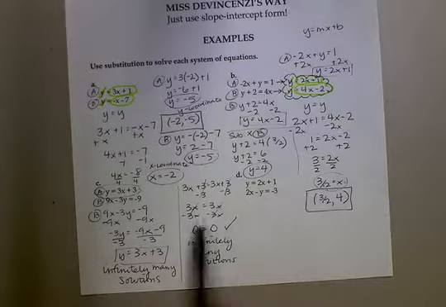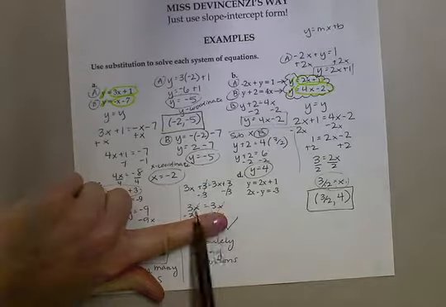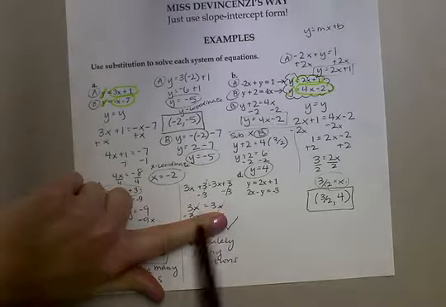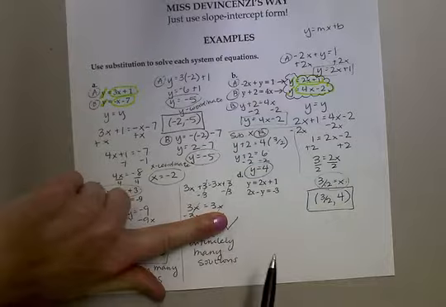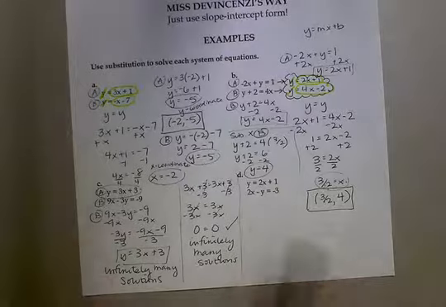Now if you look back up a step here, we ended up on this line with 3x equals 3x. Now notice that you could have plugged in any value for x and the statement would have been true. So that can also be another hint to you that you will have infinitely many solutions. All right, let's look at the last example.